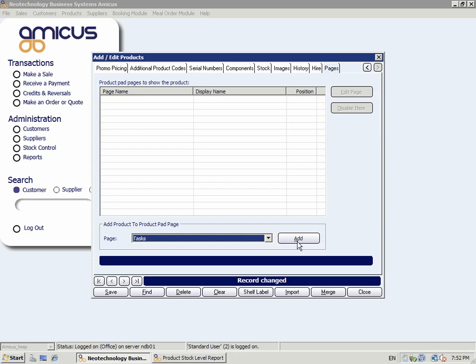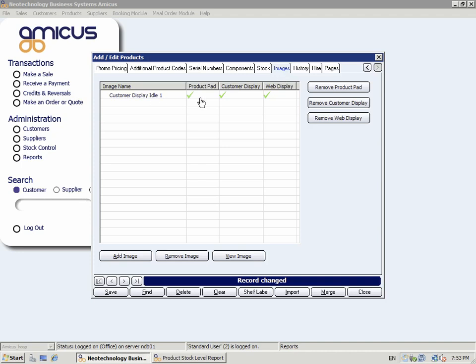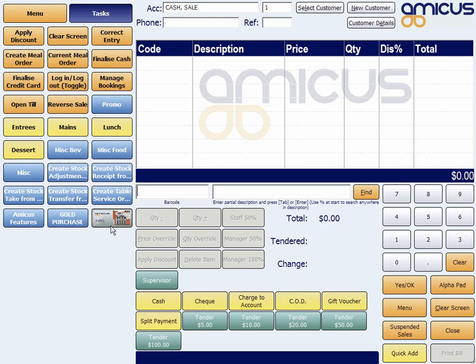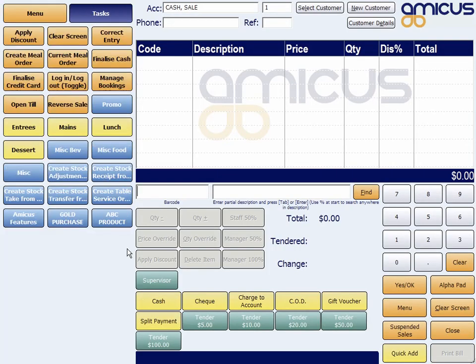Let's put it on the tasks page and click Add. Note that I chose a product pad image. There's my product there. If I go ahead and unselect that, it will be displayed as AVC product, being the description of the product I entered in the first place.